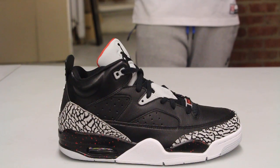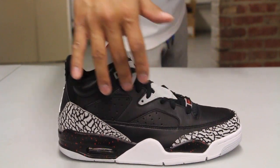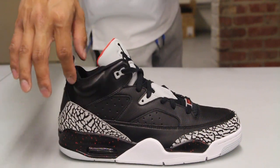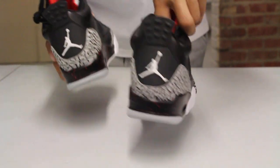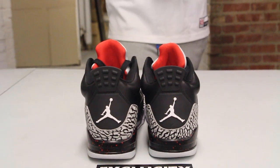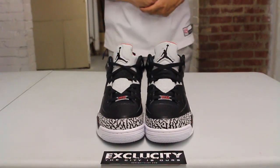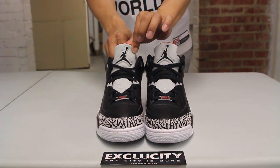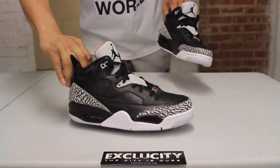You also have that cement print on the toe as well as on the heel. We already mentioned the Air Jordan 4s and 3s — now there's some Air Jordan 6 on the upper part, you can tell from that bubble around the ankle. On the back they use the Air Jordan 4 pull tab in black and white. On the front you got black laces, the lace locks, the logos on each foot, and the Air Jordan 5 tongue with a black Jumpman embroidery.